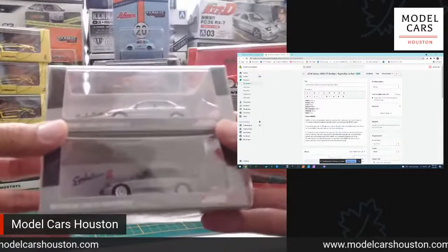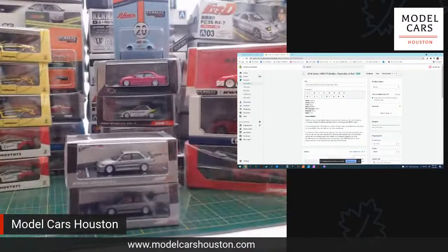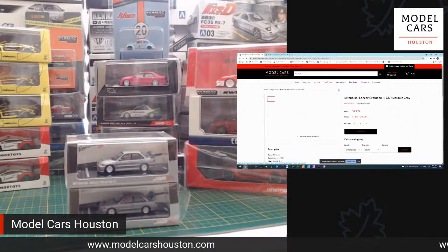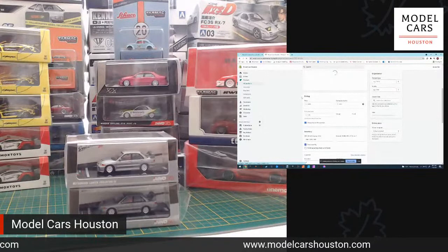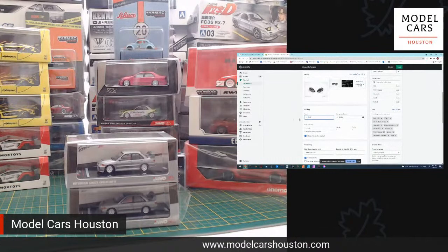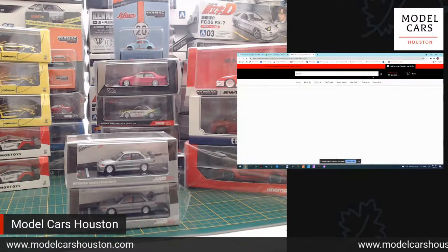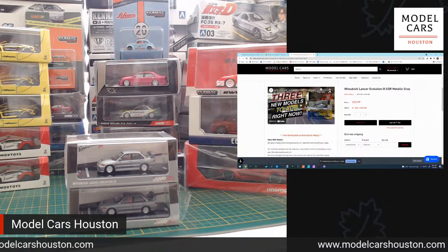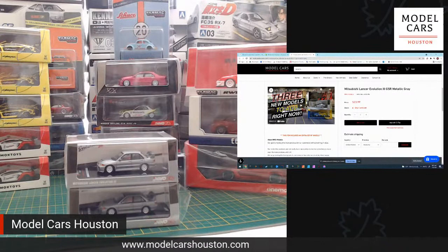GS Evos, Evo 3s, metallic gray. I've got two of these left. We're just going to go on the website for these. There she is. Four left. That's a lie, it's only two left. And we're going to be doing this. Boom. $19.99 each. You know what? Forget it. Here, there you go. That better? Two left. I'll put that right there. Yeah, that's not bad. I haven't got the link to the video where I did the review for that. Boom. Check that out there.